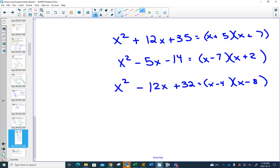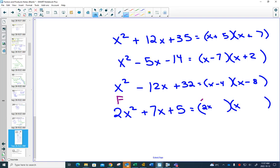All right. I've got to get harder. X and x doesn't give you 2x squared. No. But you can figure it out. What is it going to be? It's going to be a number, then x. 2x and an x, from the top one, because if I multiply these first ones, that would give me 2x squared. Okay? Good. 3 and 2? Well, 3 times 2 gives me 6. No. And you can't have decimals, right?